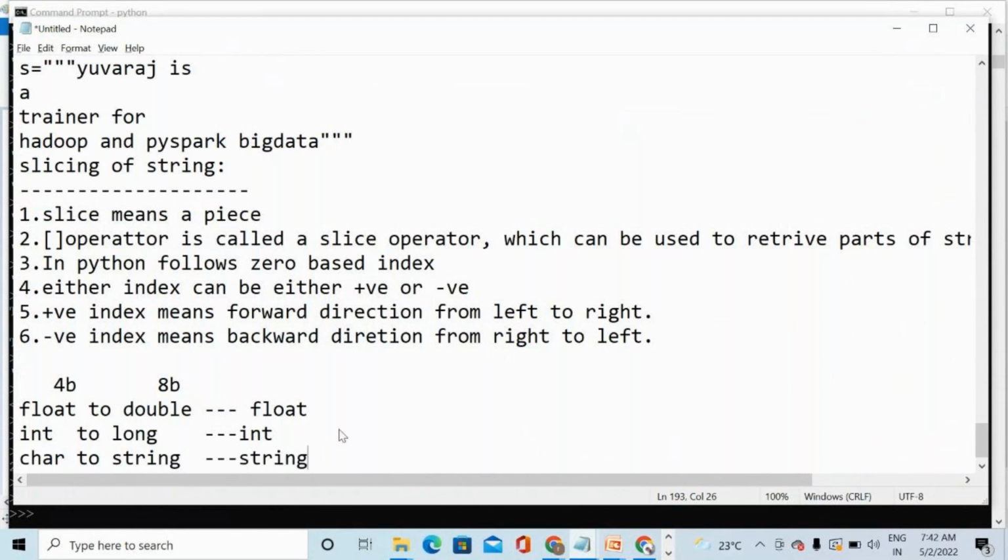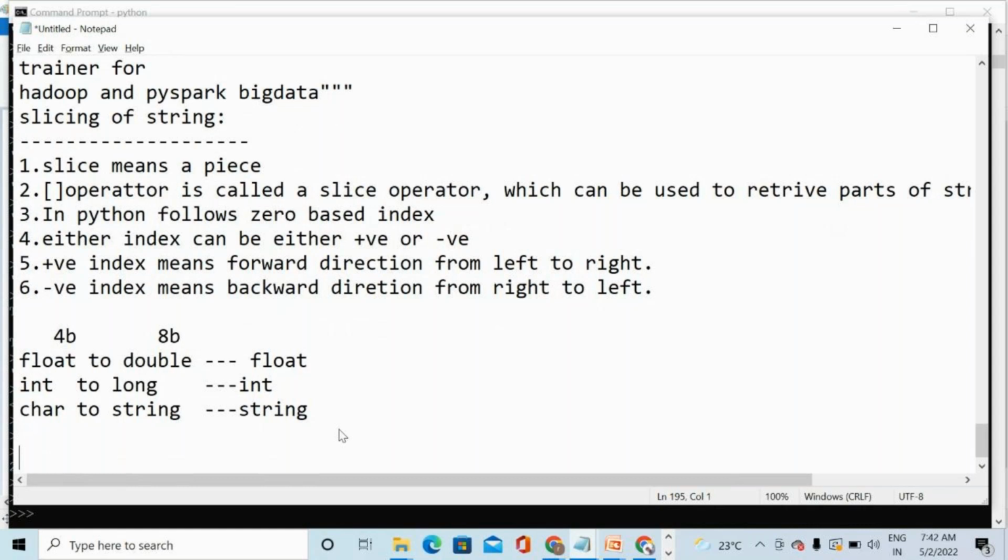In Java, float is 4 bytes, double is 8 bytes, int is 4 bytes, long is 8 bytes, char is 2 bytes. In Python 3.x, they have introduced float, int, string. You don't need to worry about double, long, char data types.